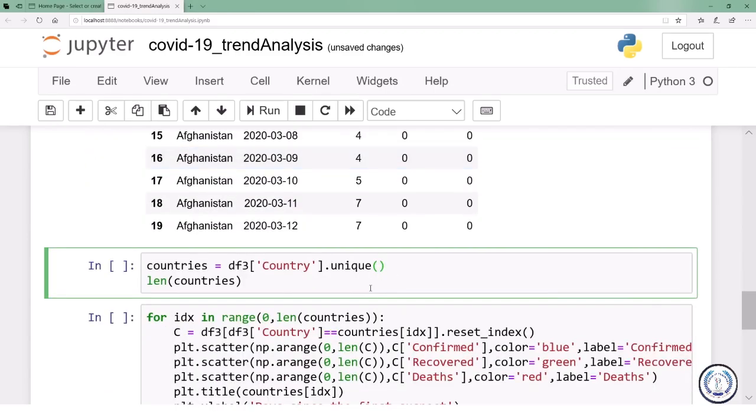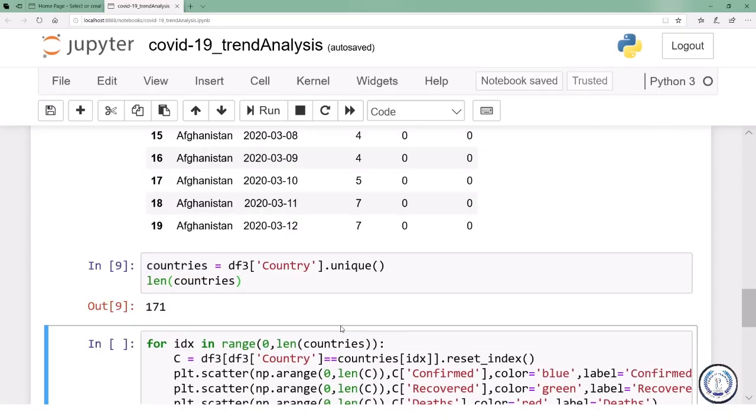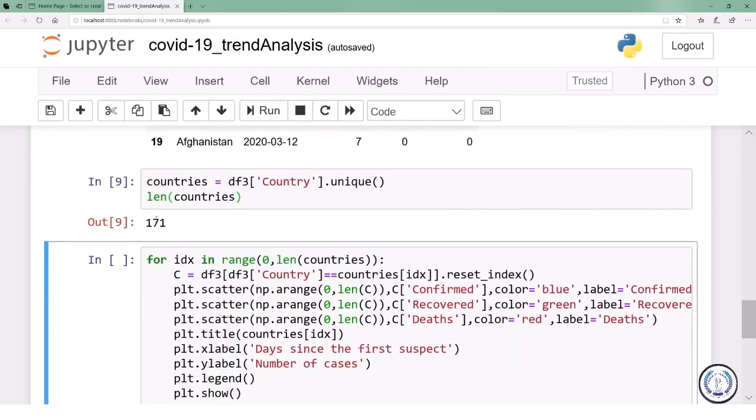Next, let's see how many unique countries there are in total. What I do is pick the column with country and call a unique function on that, and that gives me all the countries without repetition. And I just compute the length of countries, which tells me how many unique countries there are in this data file. There are 171 countries.